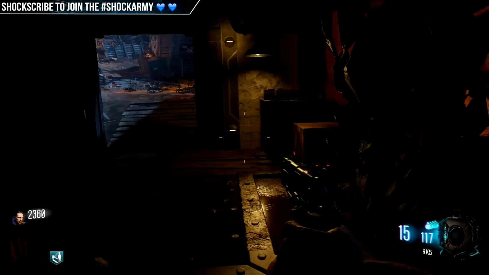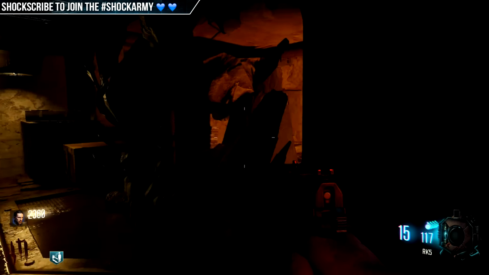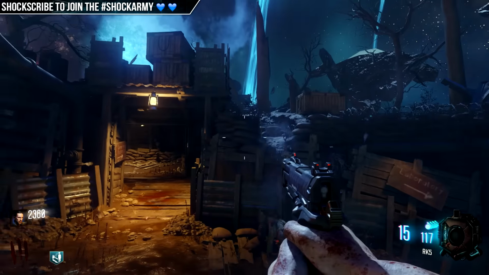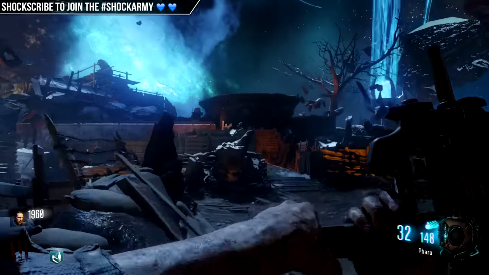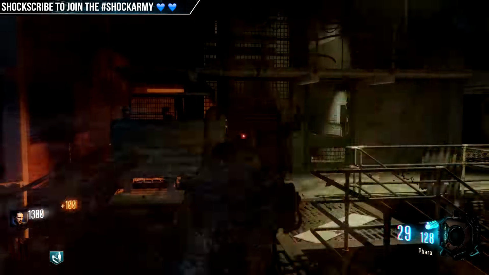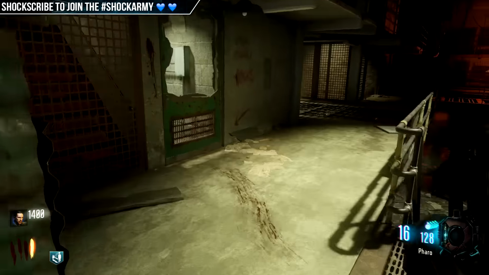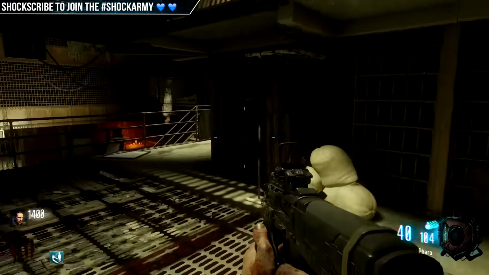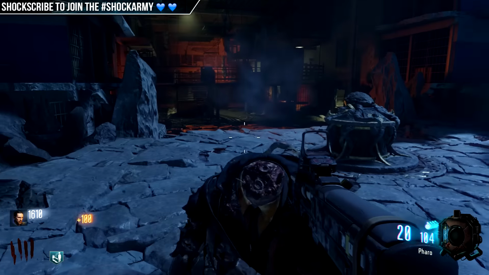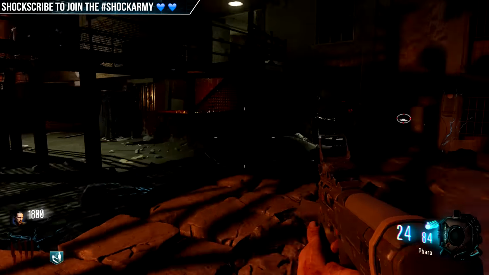Whoa. This looks a lot like Origins. Yeah, this is freaking Origins. It's like a part of the Origins map. And then look at that. Here's Mob of the Dead. Damn. This is really freaking cool. So far, we've seen Mob of the Dead and Origins. I wonder if there's any other maps in this map.